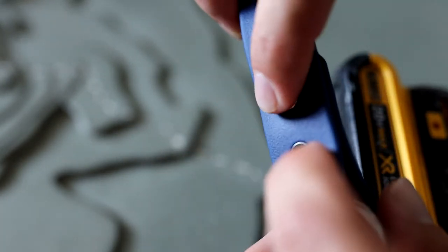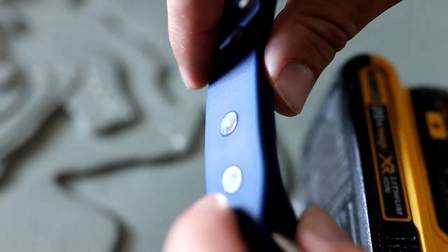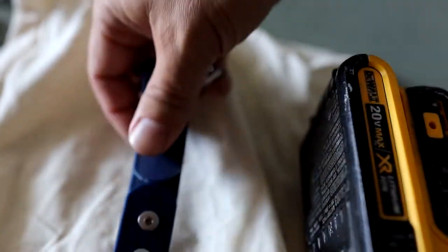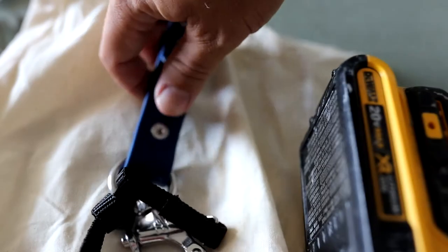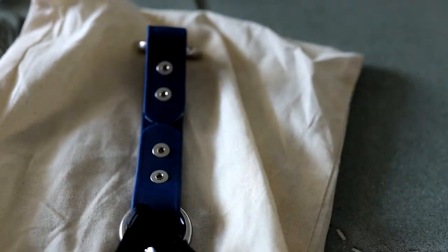If we drill just a bit in there, it's actually going to release the rivet and we should be good to go. Now the problem is going to be if this starts spinning. If this starts spinning, we're going to have to take some different measures. But for starters, I'm going to just kind of hope that it won't spin. And we'll see what happens here. Do this to protect the table. And we only need to remove these two rivets right here. So let's see how this works.